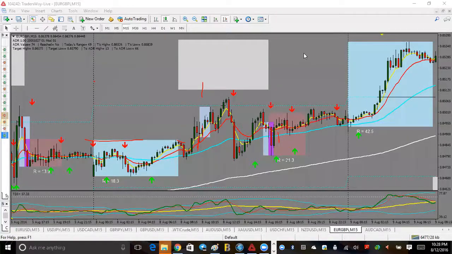No problem. Let's see. What does the purple box represent? The purple box usually represents the Brinks trade. Danny, a quick overview on the Brinks trade. These are the timings on the Brinks trade. I don't have them written down, Danny, but these are the timings on London. It is from 2:30 to 2:45 Central Time on London.